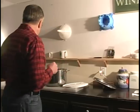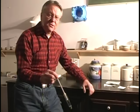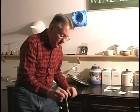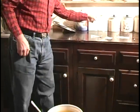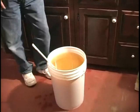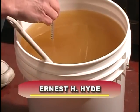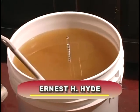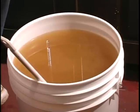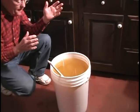So the second thing we want to look at is what is our specific gravity, because that is the amount of sugar in your must. And the instructions will tell you what the reading should be. In this particular one, the reading should be between 1.05 and 1.06. So as long as we're in that range, we know we're okay. And sometimes it's a little tricky to get these instruments to give you the reading because there are so many different scales on them. This is at 1.06. So it's at the high end of that level, and that's fine.